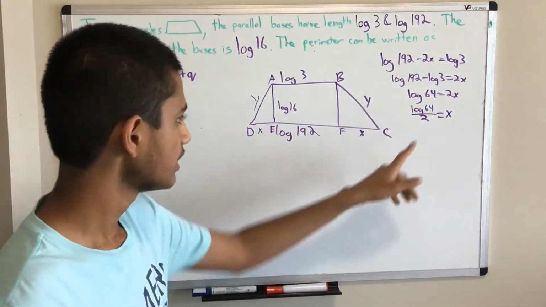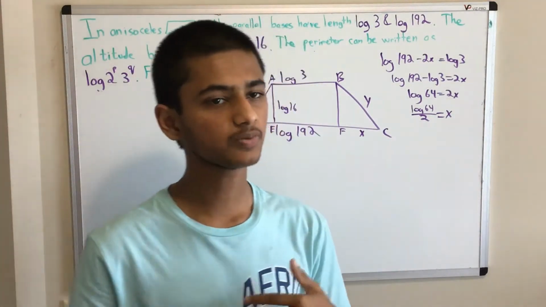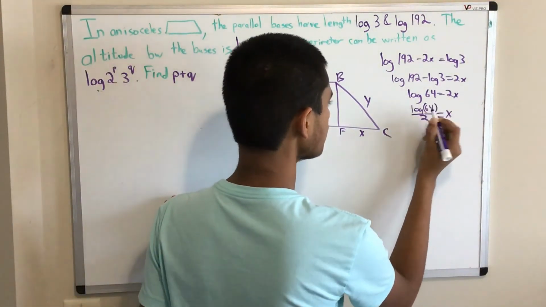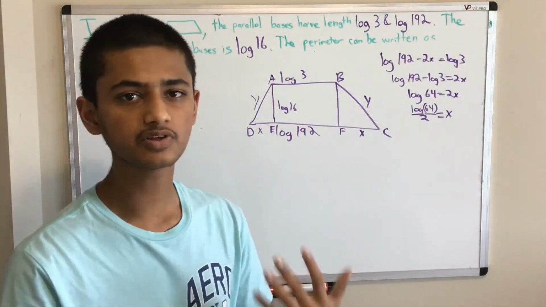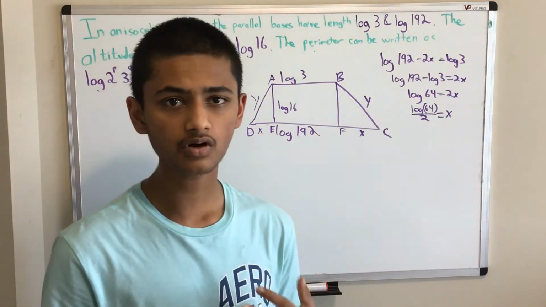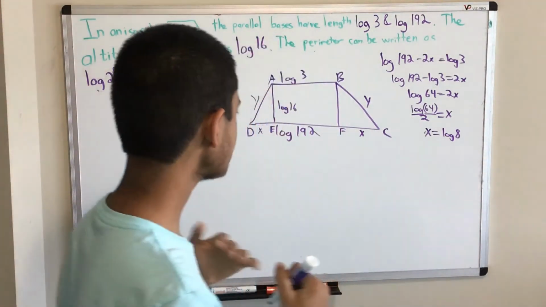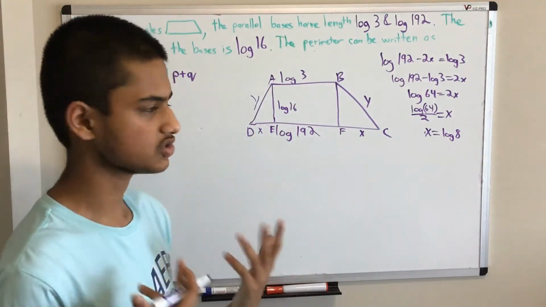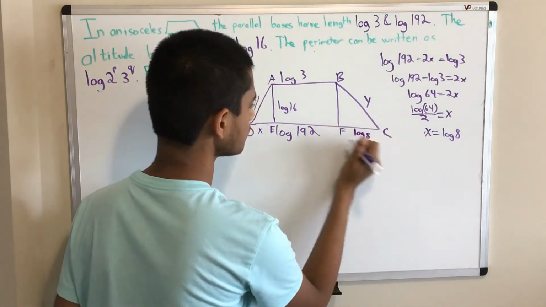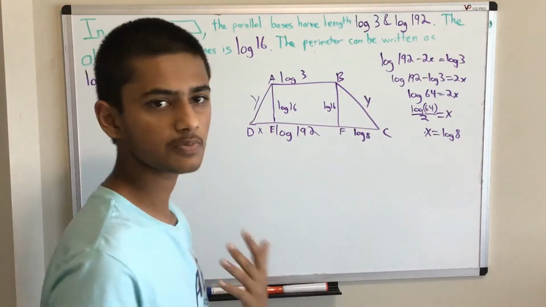What we notice from that is we have a fraction over here. Whenever we have a constant multiplied by a logarithm, the constant can simply be represented as the exponent of the inside part of the logarithm, which is one of the log rules. Since this constant is 1/2, the square root of 64 is simply 8. So that means x is equal to log 8. That simplifies things a lot, because all I have to do now is use the Pythagorean theorem to help us find y. So I'm going to replace this with log 8, and I'm going to call this log 16 as well. Now we just have to find y, and we can use the Pythagorean theorem for that.